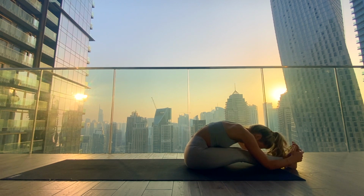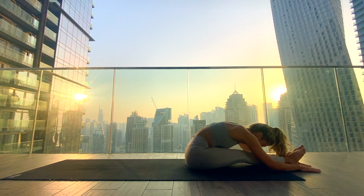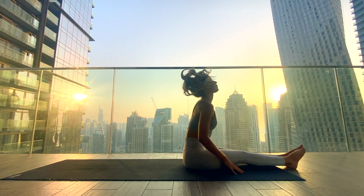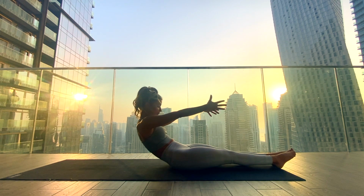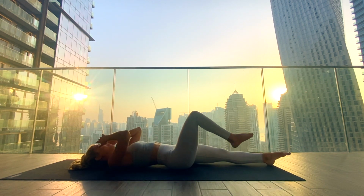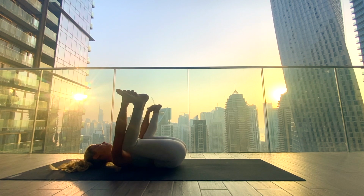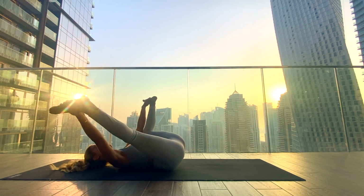Breathing fully here. Relaxing the neck, the head. And then slowly lifting back up. Reaching the arms long in front and rounding into the spine in a C curve, starting to roll down into the mat, slowly pausing for a breath. Inhale and exhale all the way down. Bend into your knees and grab the insides of the feet for happy baby, rocking a little bit from side to side, maybe straightening one leg and the other or both.